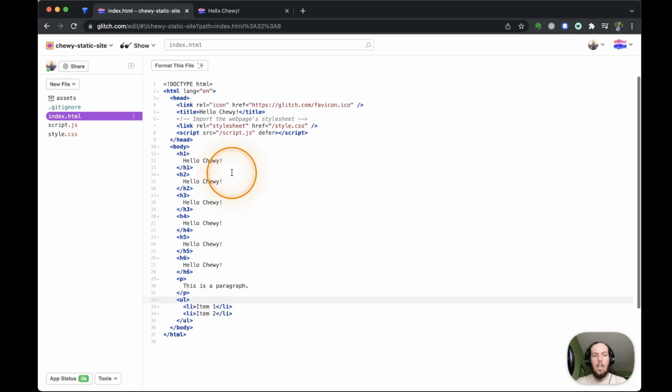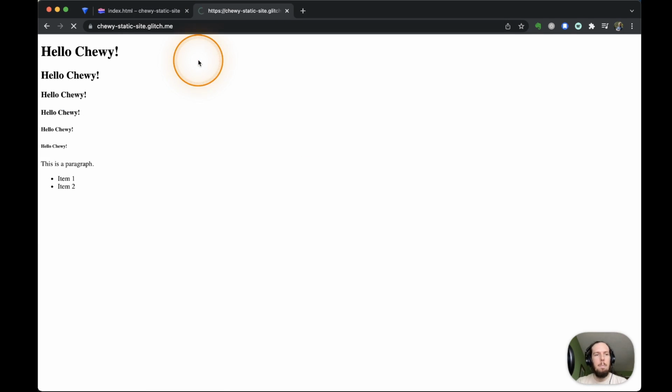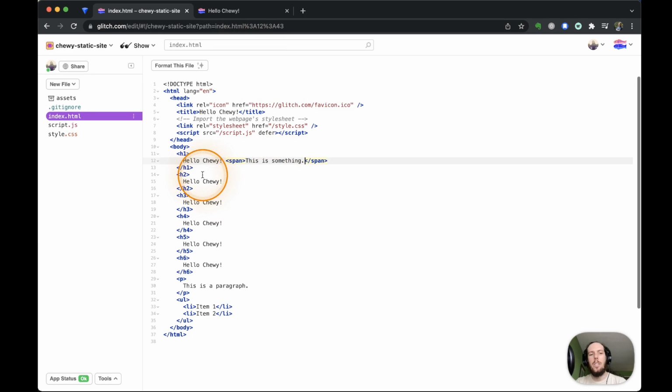There are things like spans, which are basically just ways of specifying other stuff within an existing text tag. So if you've got a header and you want to do something special with a chunk of that header, maybe give it an underline, then you can specify that. You can use the span to do something different to that little chunk of text within your outer tag.